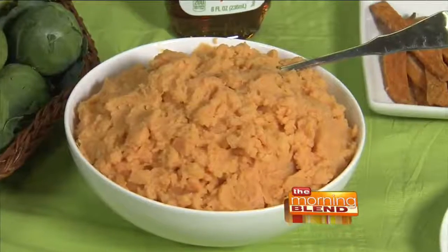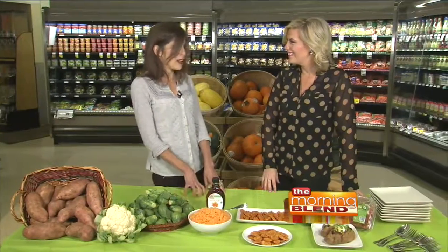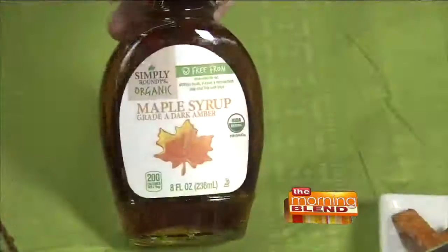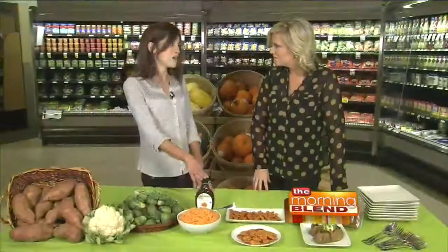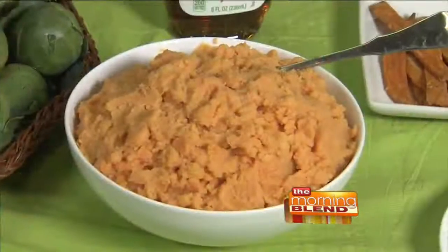This is a classic mashed sweet potato, but with a little something special extra. A lot of mashed sweet potato recipes call for heavy cream, but I found that if you use buttermilk, it makes them just as rich and luxurious tasting, but it's a lot better for you, and the tang is really nice too. I also add a little bit of maple syrup that complements the sweet potato's natural flavor really nicely, and it helps make them a little kid-friendly too.